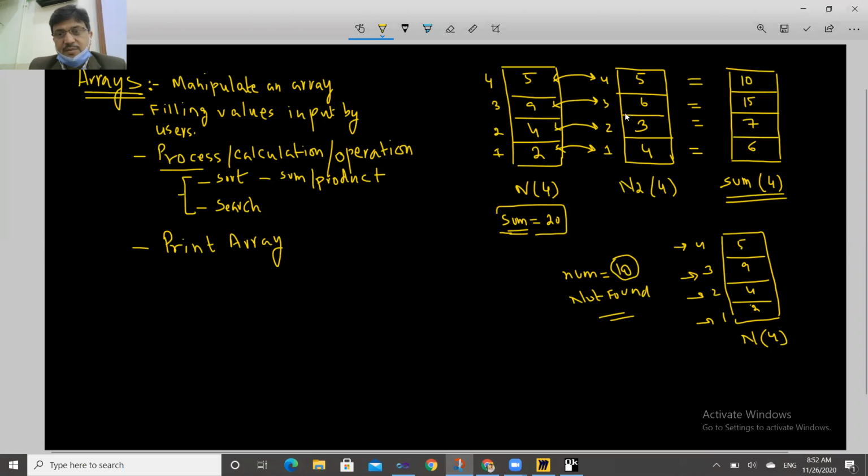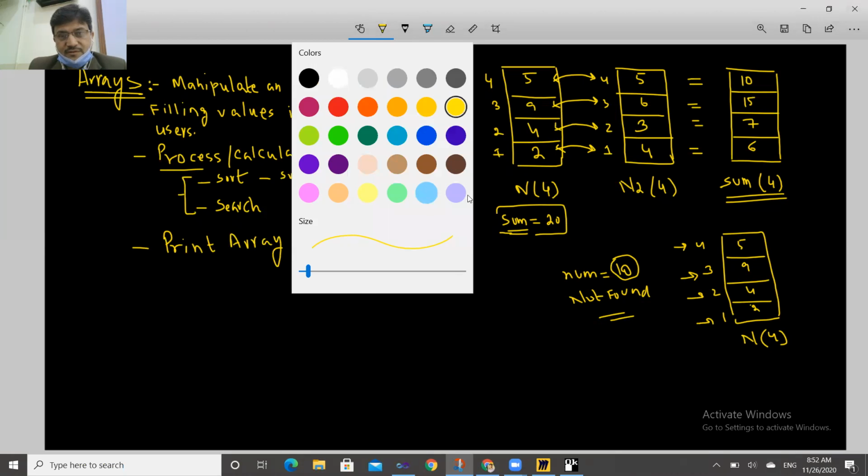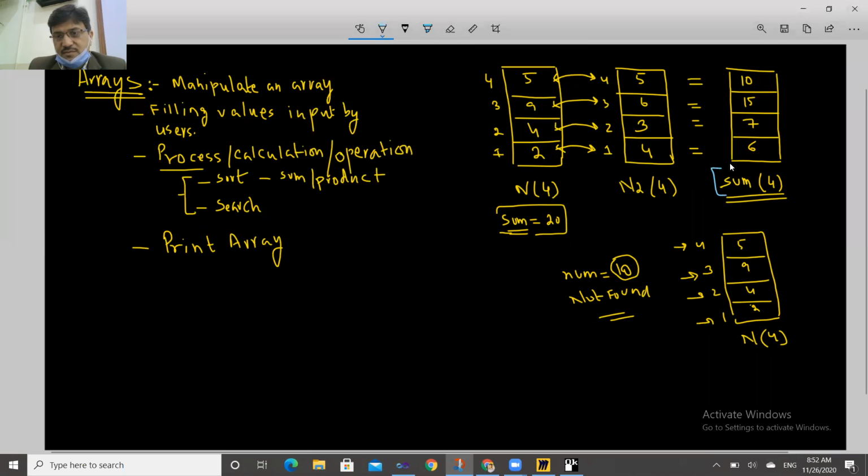So printing an array means now finally we have the resultant array which is obtained by the addition of n with n2.